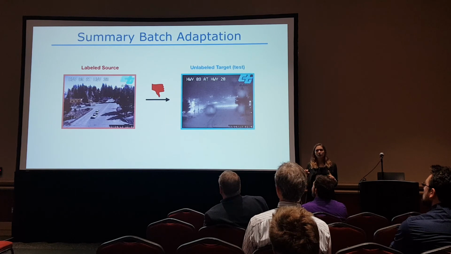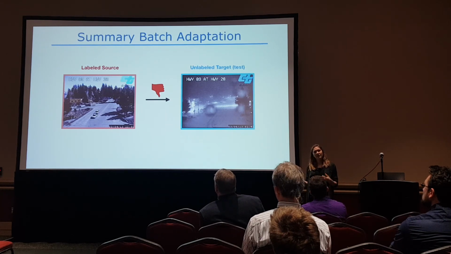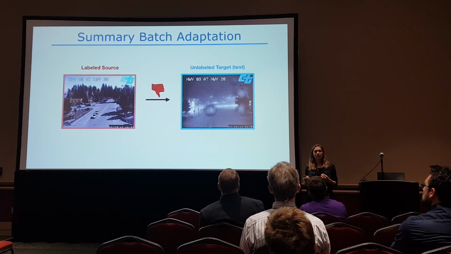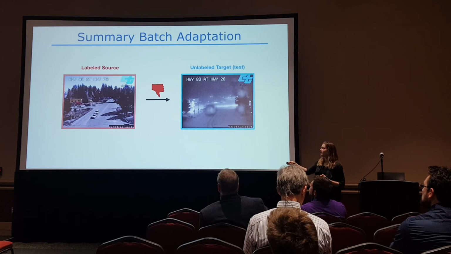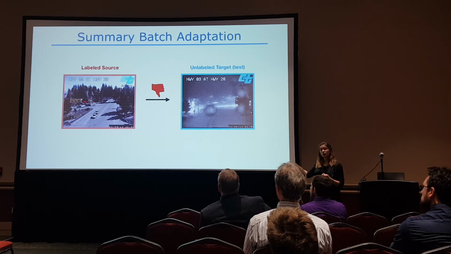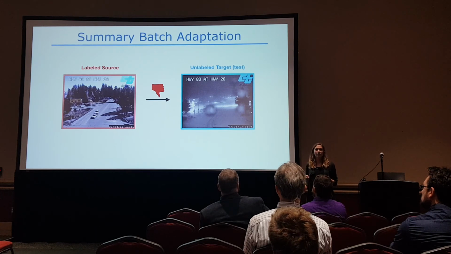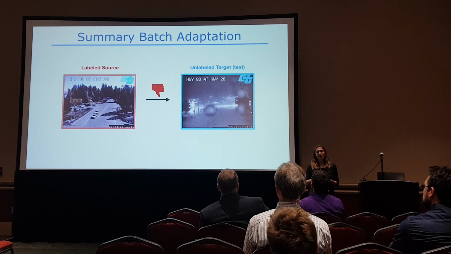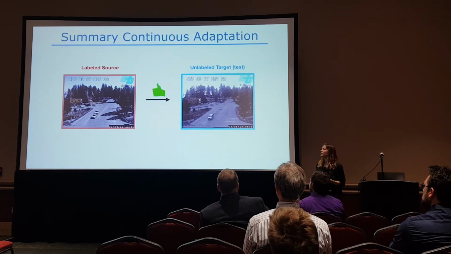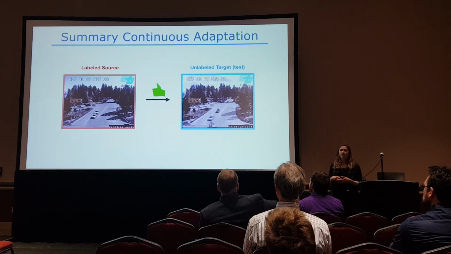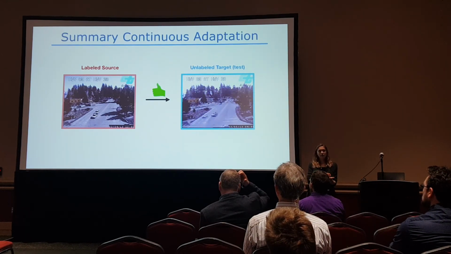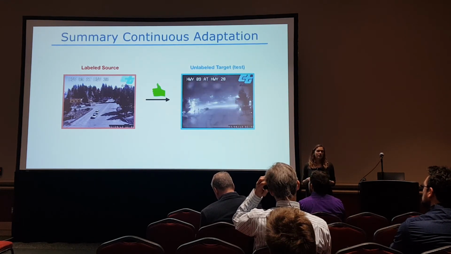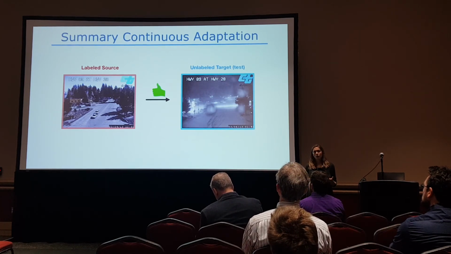So to summarize this part about continuous adaptation, what I basically want to say is that the batch model alone doesn't always necessarily work. Here is an example from that traffic camera intersection where if we were to try training in this sunny weather condition and then immediately move to this complete snowstorm, that might be a very hard adaptation problem. But if we instead adapt smoothly over time, we found that we're able to retain performance over and over using these incremental adaptation techniques. And then combined with the replay loss, we're able to retain the old performance.